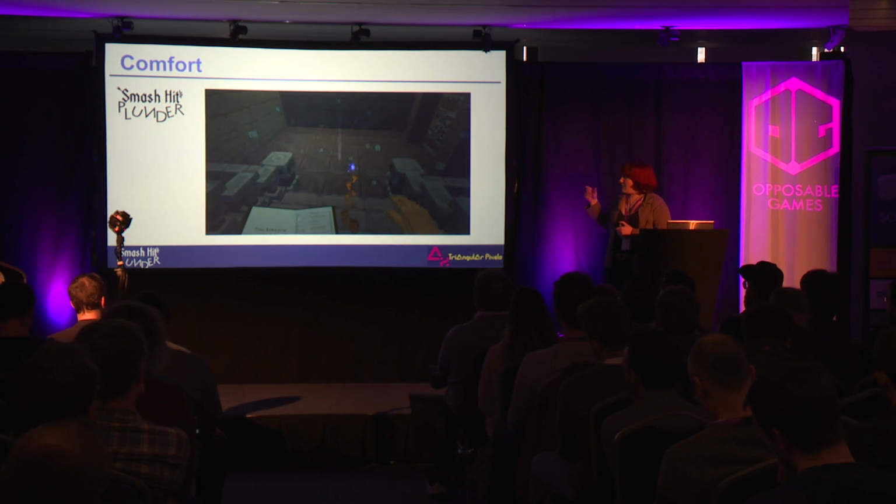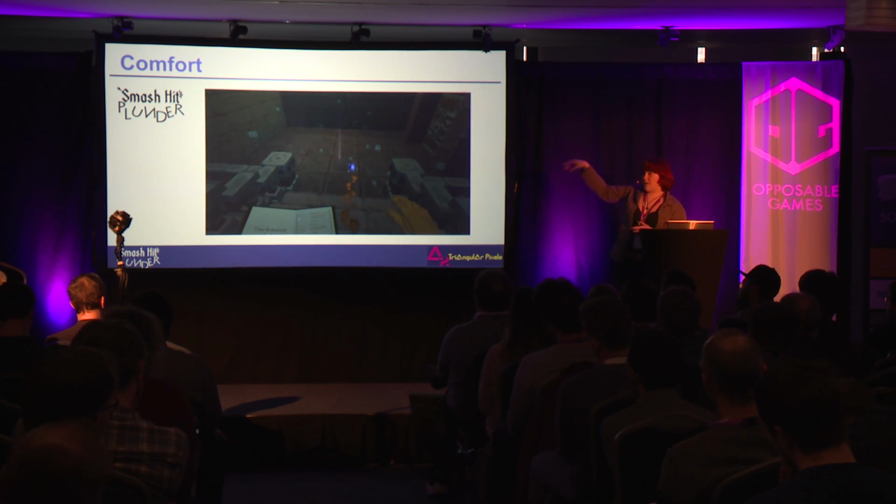Looking into what it did for Smash It Plunder, to go somewhere, you look to where you want to go, and you tap to go there. First thing is that we actually show you where you're heading. So you've got this predicted path, which is acting like a travelator. We do that with the little feet icons.